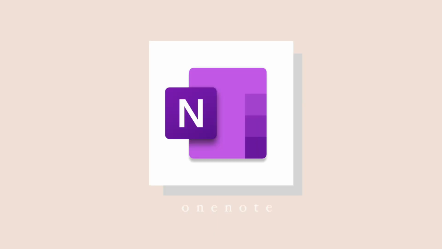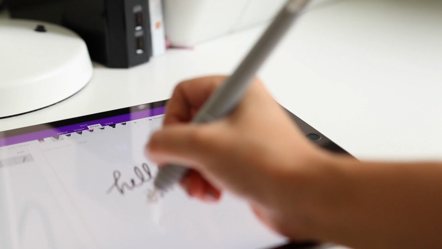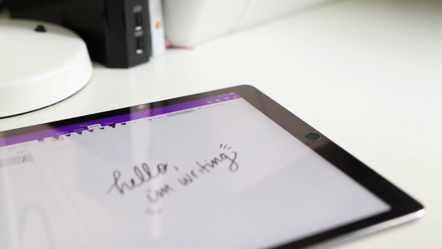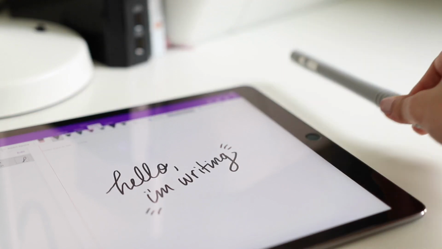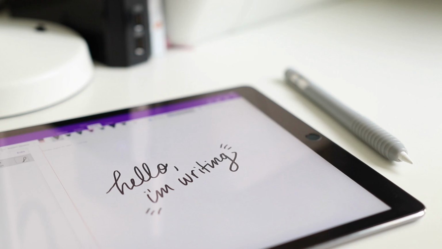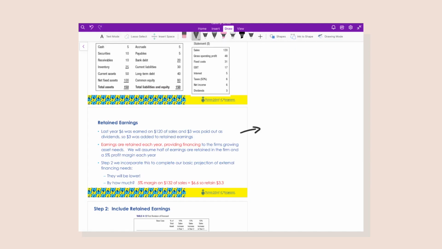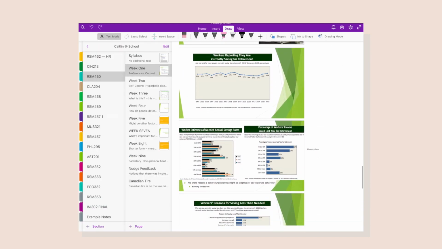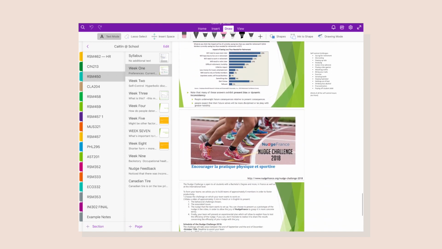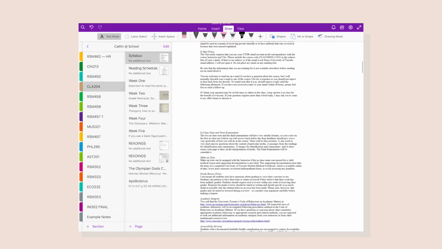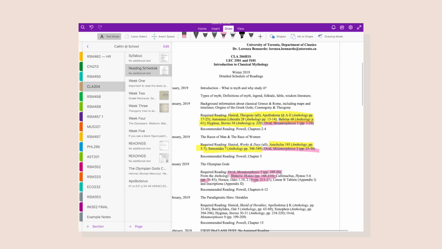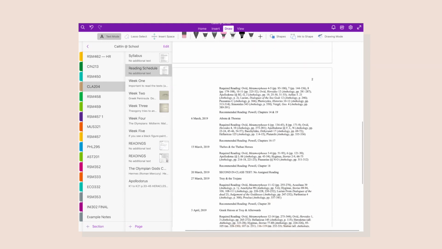If you only had to use one app for note-taking, OneNote has been my go-to recommendation for years. Whether you only use a laptop or only use a tablet, OneNote is versatile enough to take on any note-taking need. You can type, you can handwrite with a stylus, you can import slides and documents into it and write on top of those slides or beside them. But I think what makes it a true standout is how it organizes your notes, because you can easily flip between notebooks and pages. It's also accessible on PCs, Macs, Android, iOS devices, so you pretty much have the ability to look at your notes anywhere.